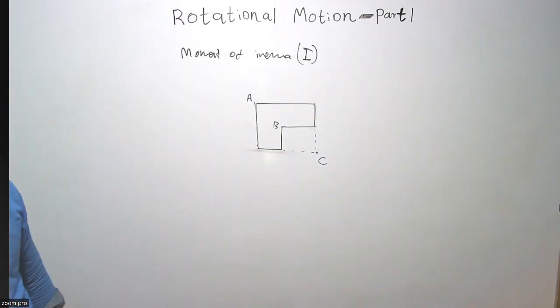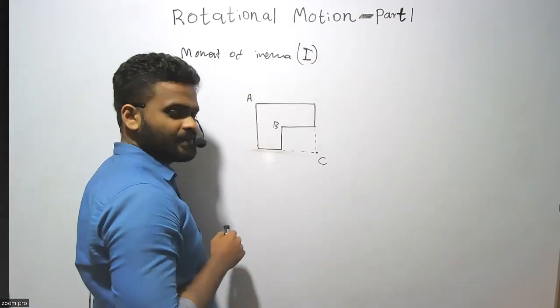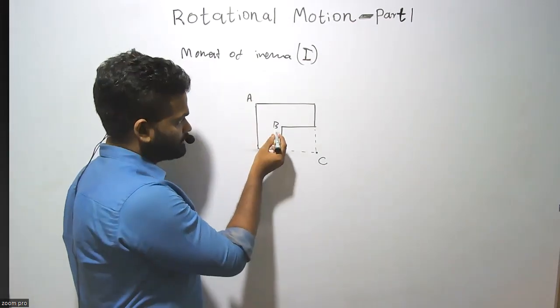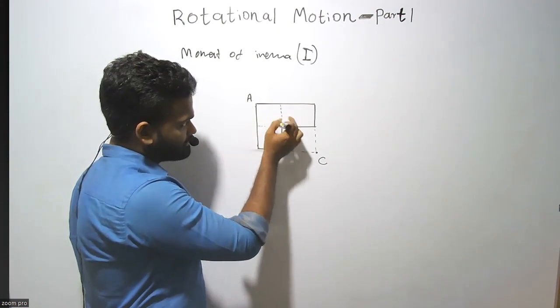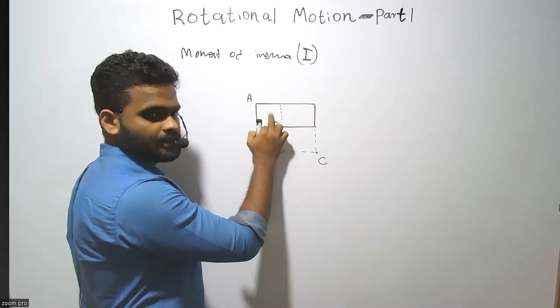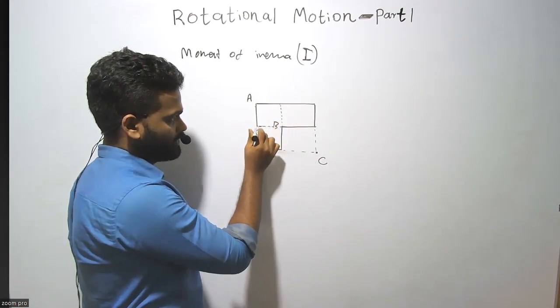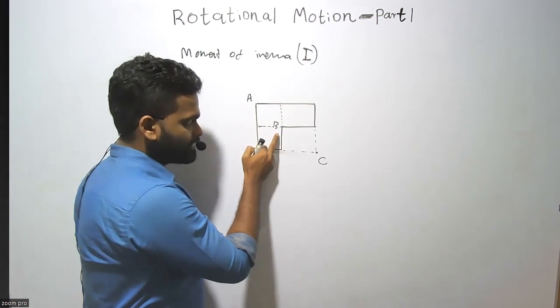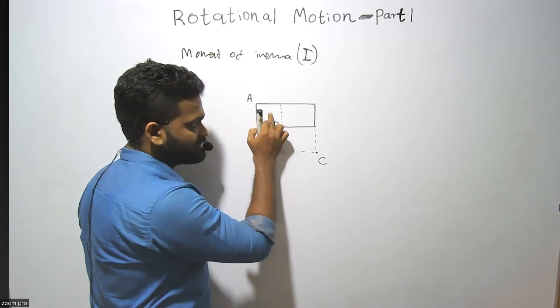Let's compare the moments of inertia, right? There are some other ways as well, but this is one of the ways. You can separate this into like 3 parts, right? Like this, 3 parts. Then we can say this part is represented by, let's say each part has a mass of simply m.